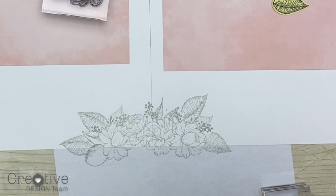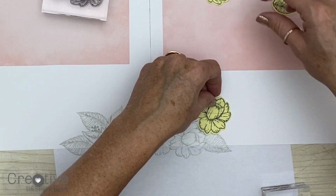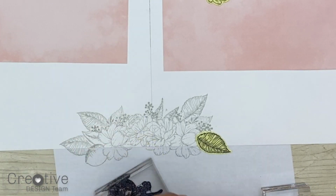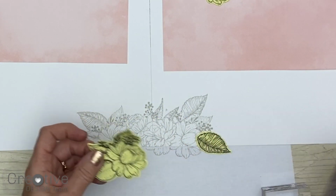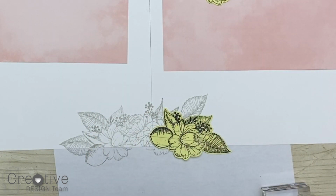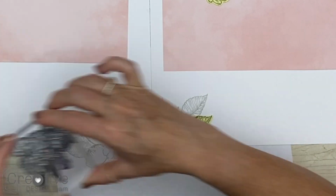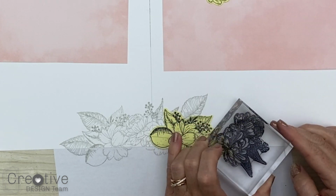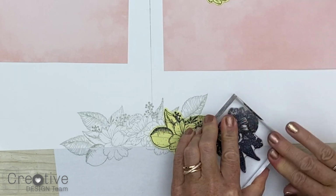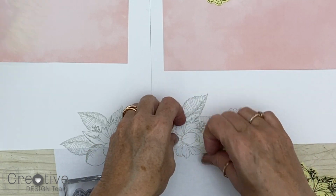So here I've got a little cluster happening, and I don't really want to make it symmetrical. So I'm auditioning a few of those pieces and playing with them, and I'm adding them along the bottom center of my double page layout. Now here you see that I actually had to double mask. I had to mask the leaf and the flower so that I could add this little cluster of flowers right here on the right hand side. So we're just going to press that in and I'm going to reveal how it all looks.